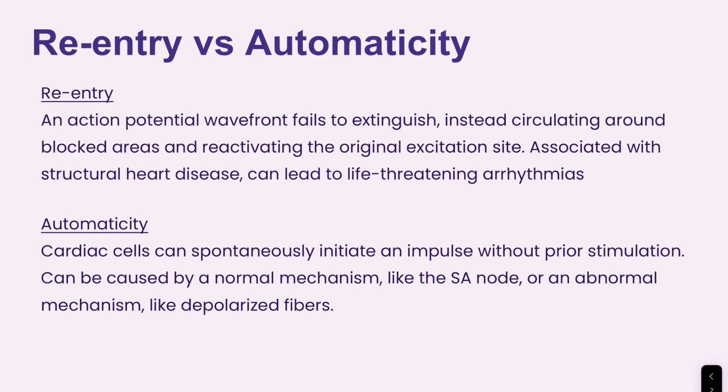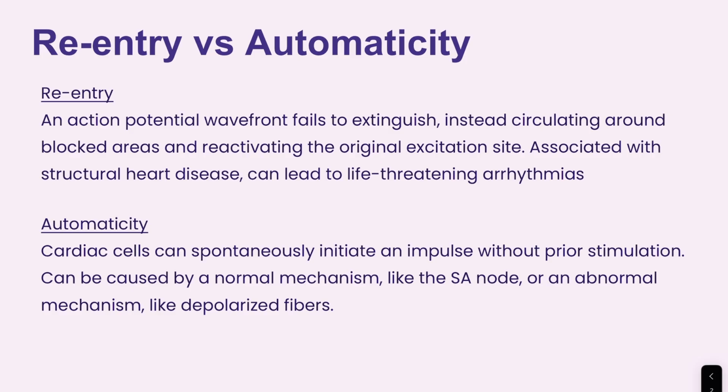When we talked about atrial flutter versus atrial fibrillation, that was talking about our reentry circuits. We're going to go around and around. It's not extinguishing. It fails to extinguish, and so it's going to circulate around blocked areas and reactivate the original excitation site. Associated with structural heart disease, it can lead to some life-threatening arrhythmias.